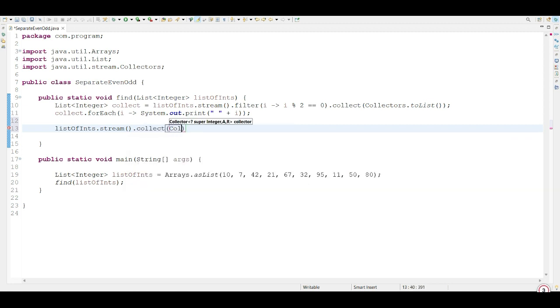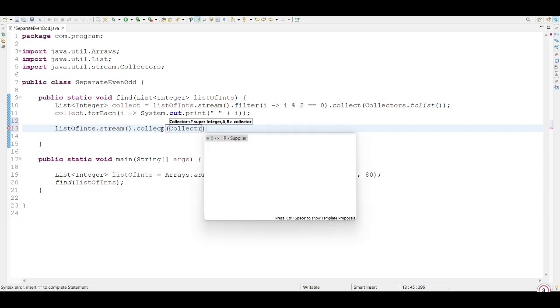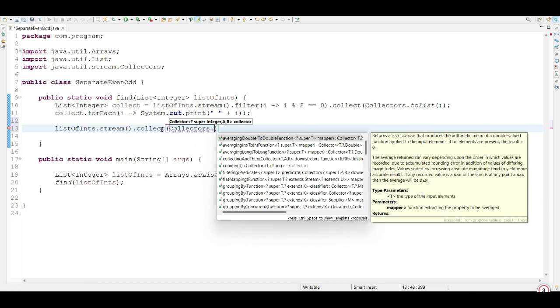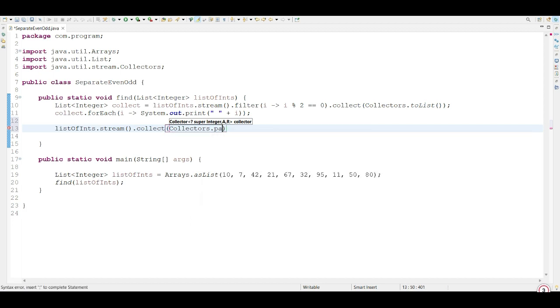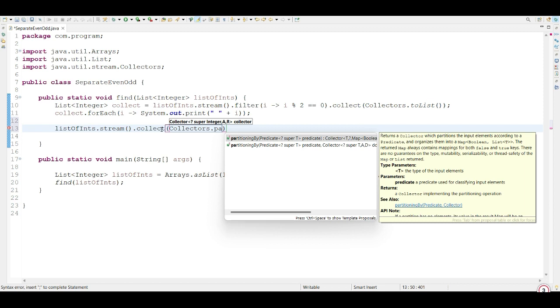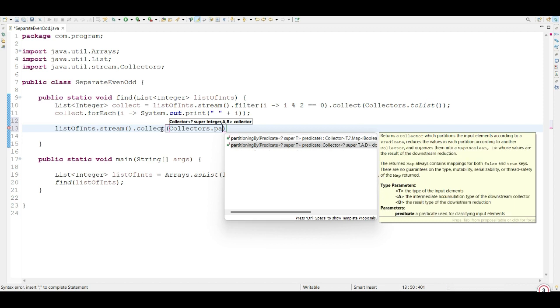In that, Collectors is the class that provides the partitioningBy method, which gives us the predicates.